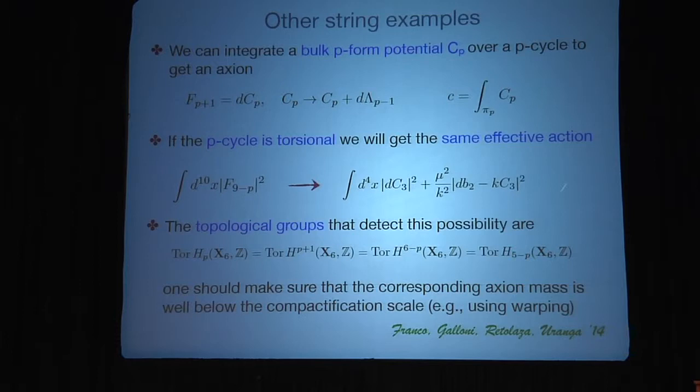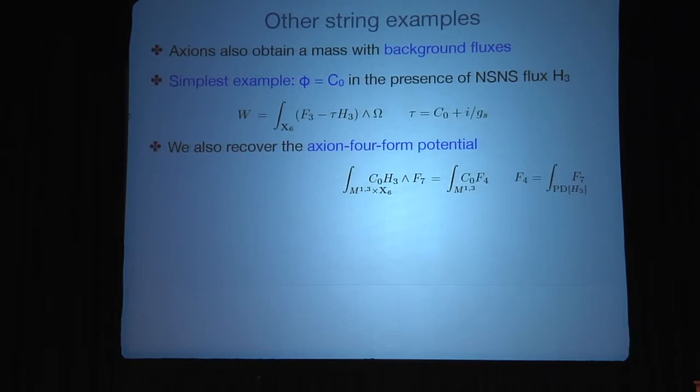And then, of course, this thing is purely topological. It's not telling you what the mass of your inflaton is. It could be as high as the Kaluza-Klein scale. And then the model building comes in to make sure that this inflaton is much lighter than all the other moduli that you want to integrate out before getting the effective theory of inflation. One idea to do that is using warping, as these people did when looking for axion monodromy in warped throats. You can also get the same thing with the flux compactification superpotential, like this type IIB Gukov-Vafa-Witten superpotential.